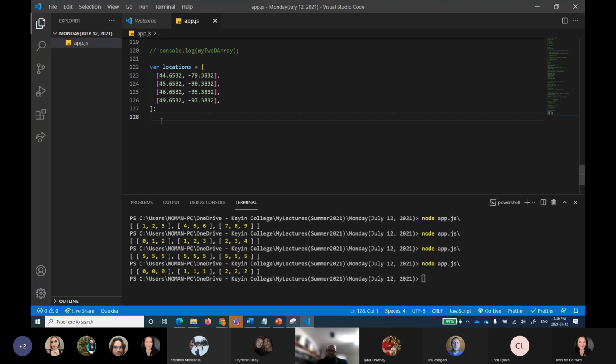You understand? I'm defining an array of arrays. Now, please let me know who will tell me how I can print a specific location. For example, let's say this first location is St. John's location. How can I access this St. John's location? How can I print that St. John's? Can someone write that code in the chat window?